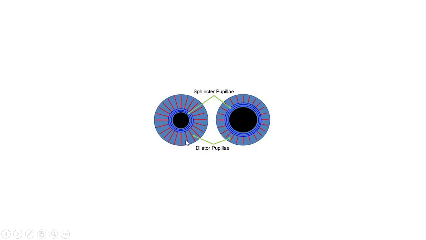On the other hand, the other muscles that are thrown into radial folds, because they are oriented radially towards the peripheral portion or the root of the iris, we call the dilator pupillae muscles. And the dilator pupillae muscles are what? Oriented radially towards the root of the iris or the peripheral portion of the iris, as you can see here. When the dilator pupillae muscles contract, what do they do? They increase the aperture or the size of the pupil.